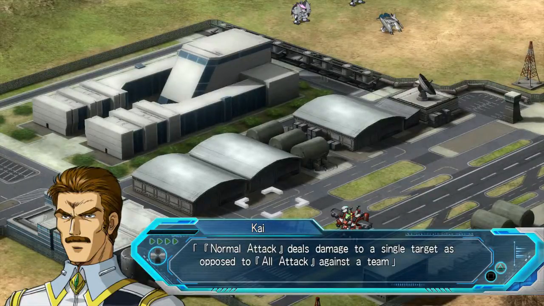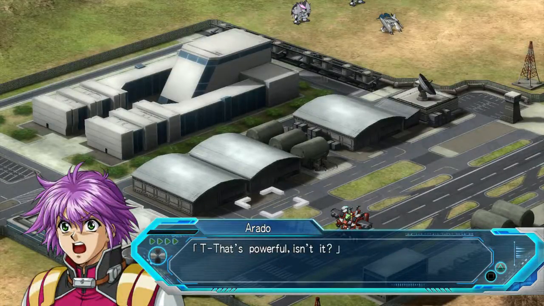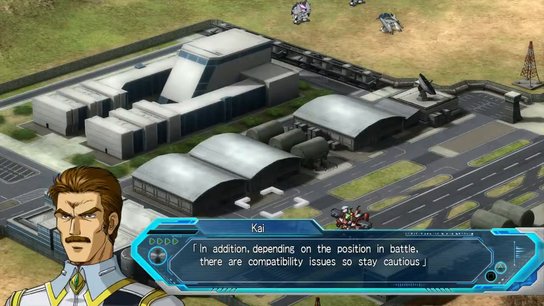Normal attacks deal damage to a single target as opposed to ore attacks, which is against the team. While the map attacks inflict damage to an entire team within an attack range. Oh, within attack range. That's powerful, isn't it? No, not really. Map attacks are generally weaker in terms of attack power. Okay. In addition, depending on the position in battle, there are compatibility issues, so stay cautious.